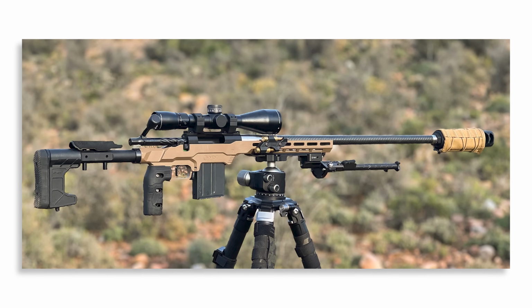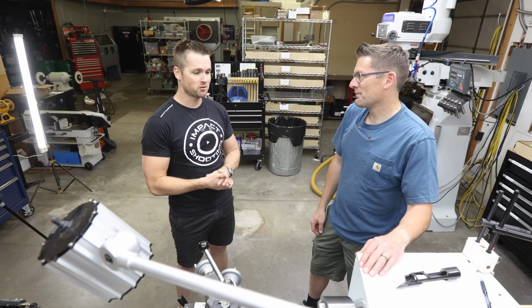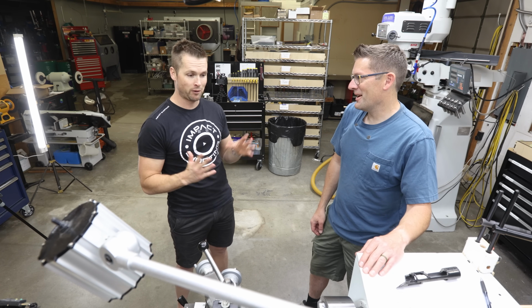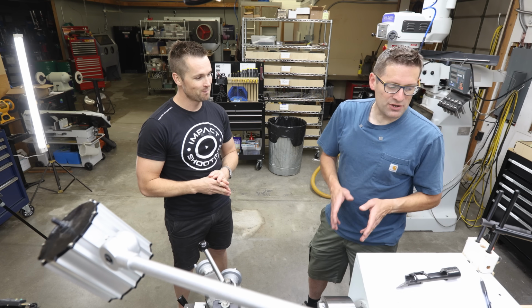Remington 700 footprint, and that's going to give you the ability to use pretty much any stock that you have, right? Yeah, so this will basically be my new go-to sort of 6.5 hunting rifle when we eventually get it back over to South Africa. Yep. Yeah. And I'm excited to show you the process.